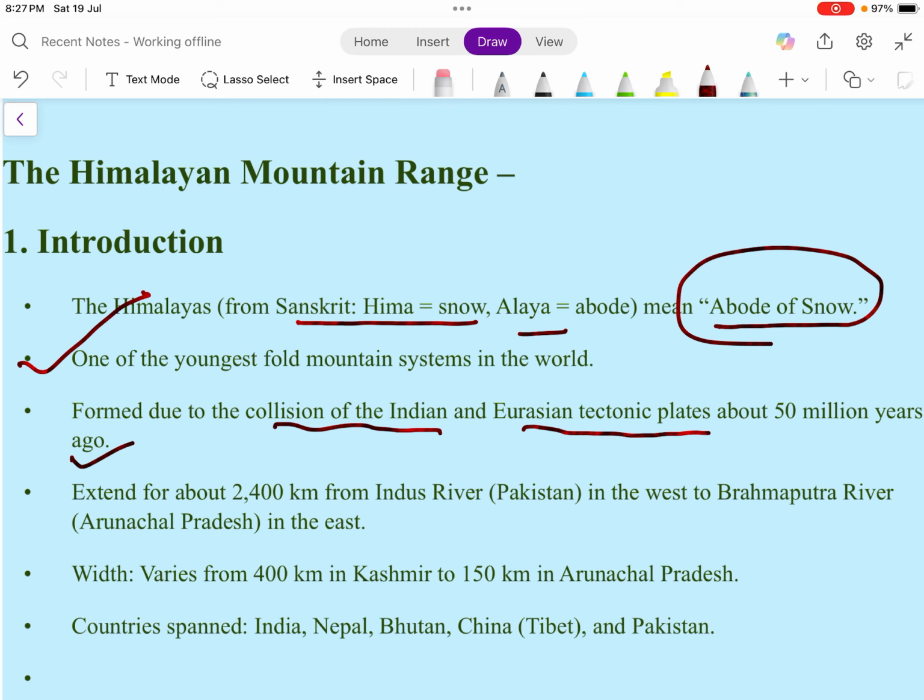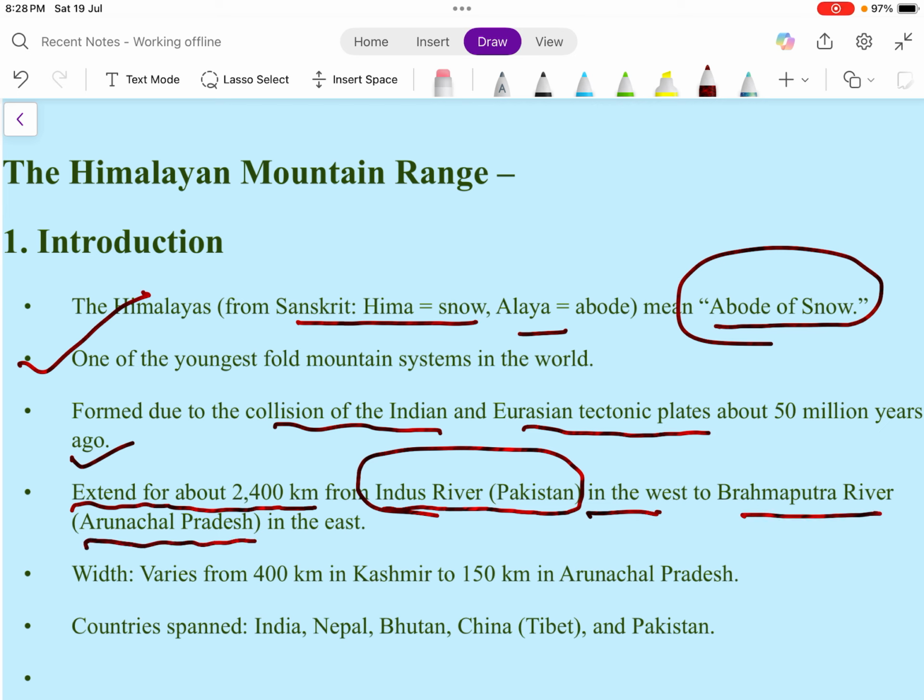and it extends for about 2400 kilometers from the Indus river, which is in Pakistan in the west, to the Brahmaputra river, Arunachal Pradesh in the east.